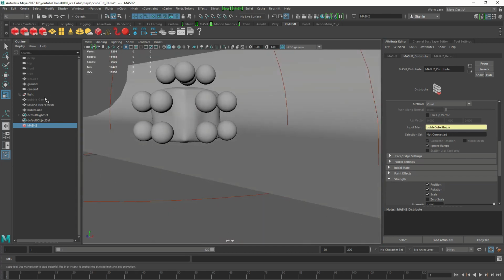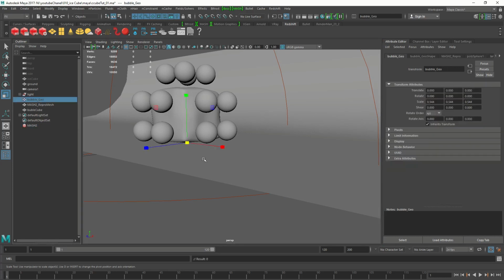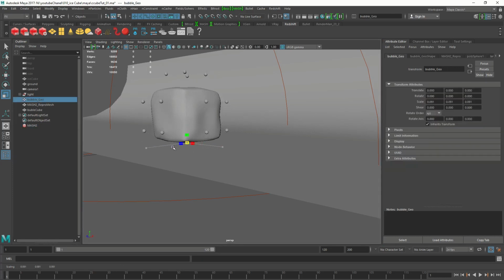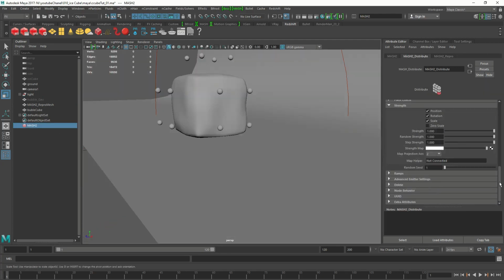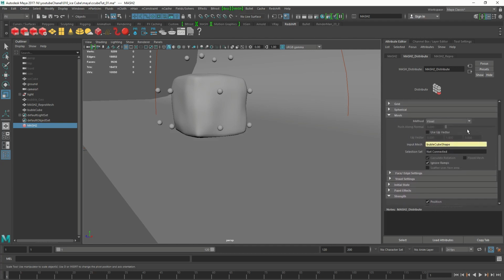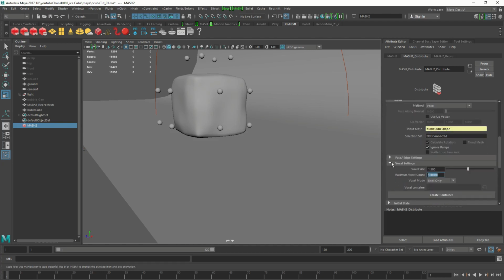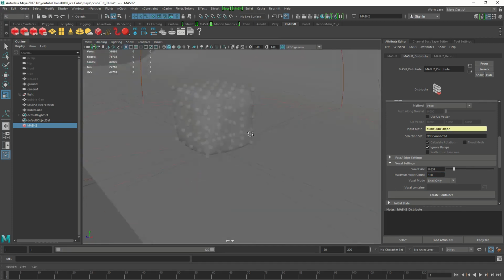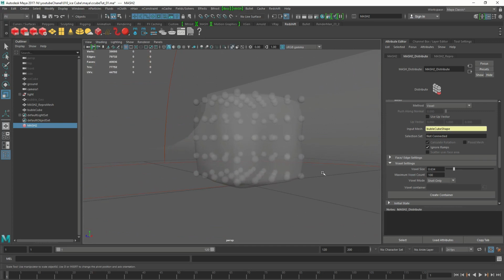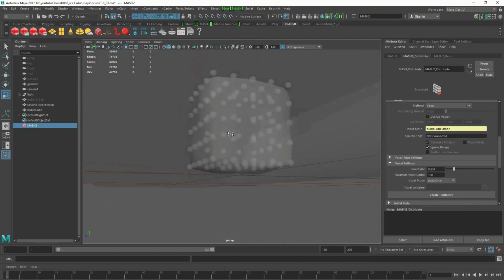The bubbles are huge, so let's scale them down a bit. Okay, that's good. First of all, let's go to voxel attributes. So we select voxels here, and in voxel settings, set maximum voxel count to 100, and we are going to reduce the voxel size. The problem is you're going to stop seeing whenever they go in, so we are going to change to X-ray. Now you can see all the cube bubbles inside the cube. Let's bring this to something like 0.4.